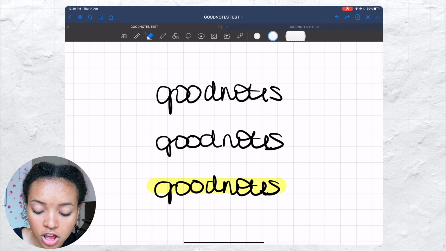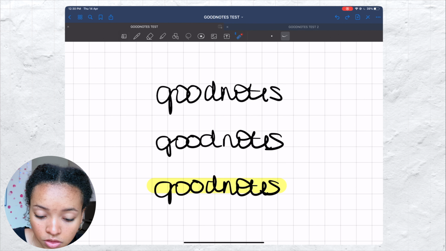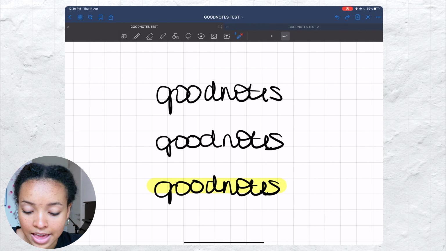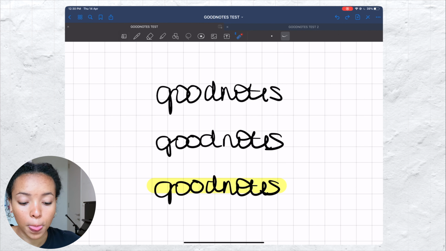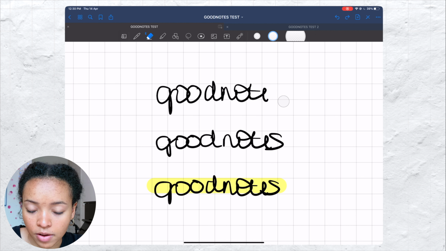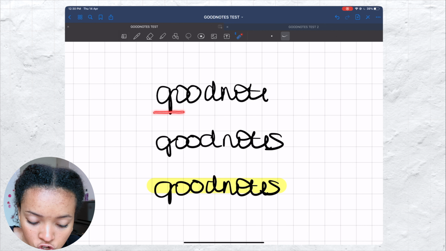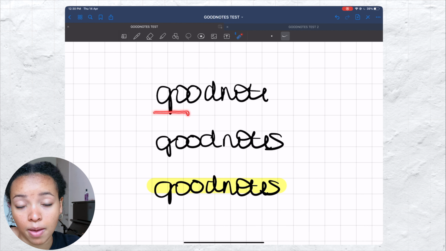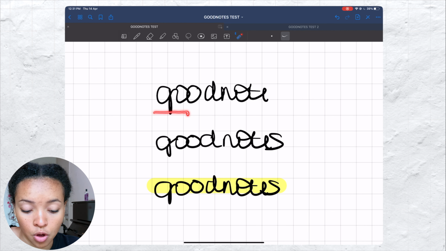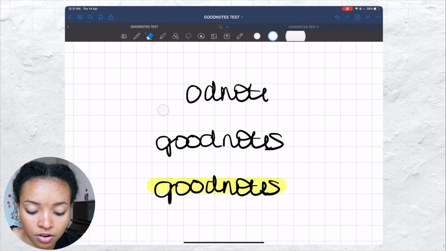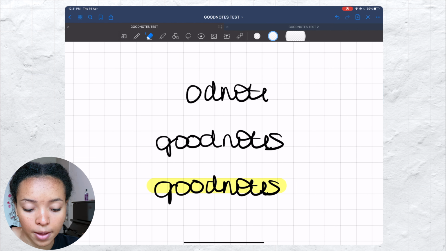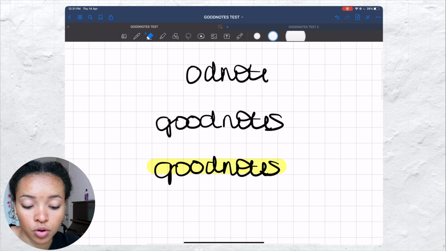Let me just zoom in. So that means that the S here that you can see, this S, is just 1 stroke because I did it in 1 go. So if I erase it, it's going to erase it in 1 go. I touched it and it immediately went away. If you look at GO here, that's 1 stroke. I didn't lift my pen up once to do the GO. So if I click on the eraser and erase that, it's going to erase the whole thing. Okay, so that's how the stroke eraser works.